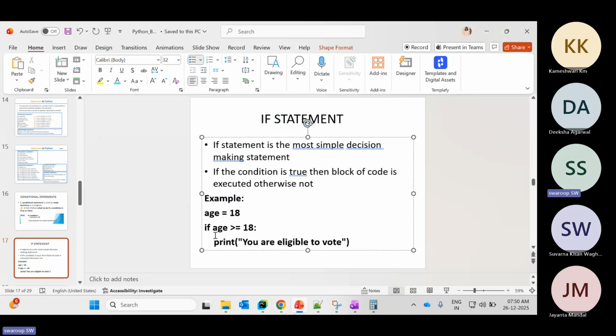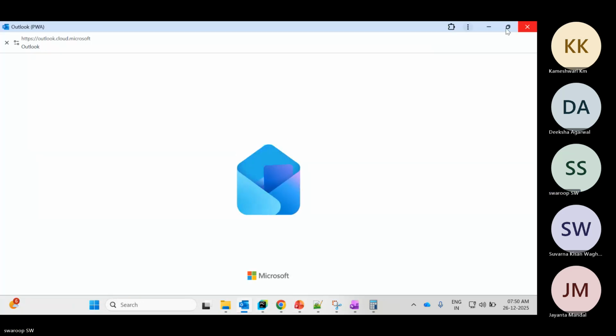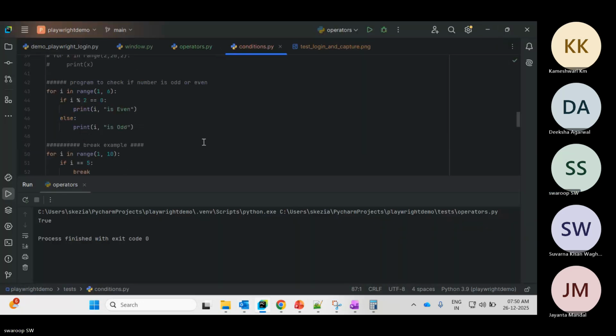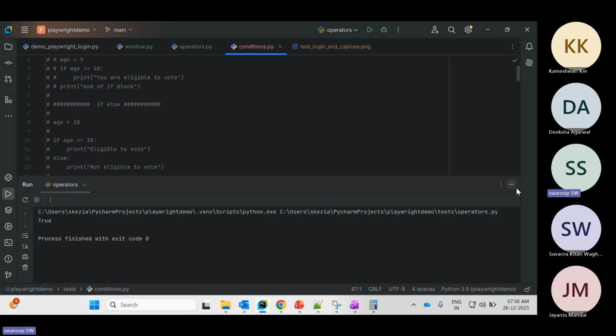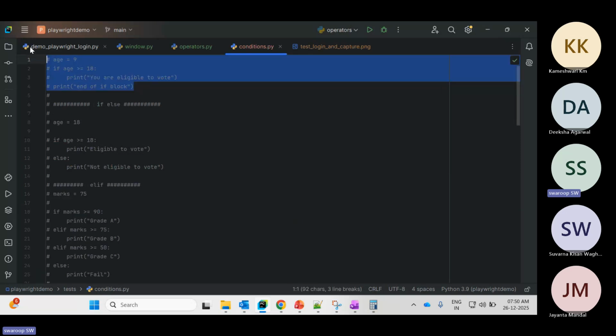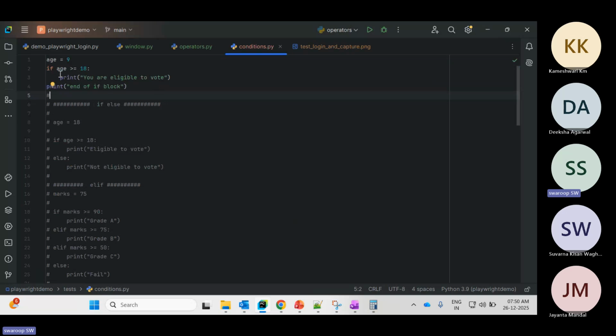So in Python, I'll show you that. How you define a block of code is through indentation, as I mentioned. The indentation should be proper, either four spaces or one tab. The first print statement, line number 3, will get executed only if my condition is true.